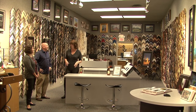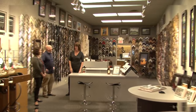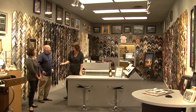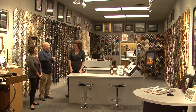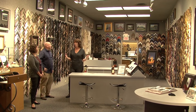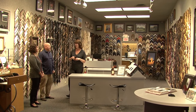The laminate that was on your storage counters and design counter — that burl wood — was visually really distracting. It would be hard to get customers to visualize what the artwork is going to look like. Just painting these was a great idea. It was a really inexpensive fix — Lowe's or Home Depot sell countertop paint. We just rolled it on, two coats, and it was done. It matches the gray walls, so visually your eye doesn't even notice those things. All it does is showcase the great framing you guys do.